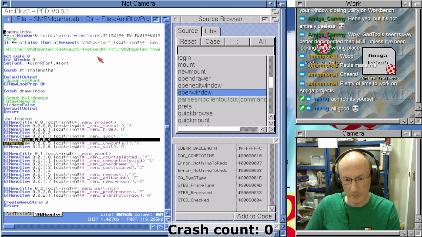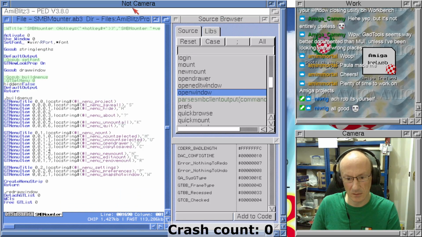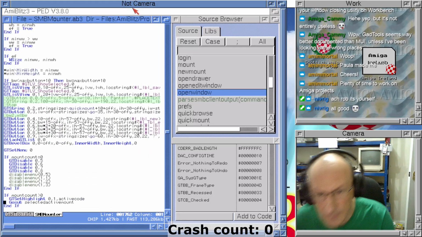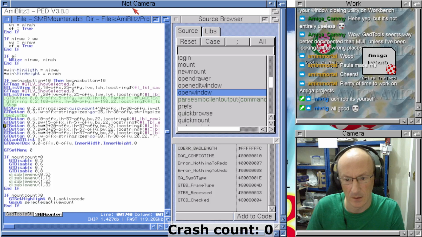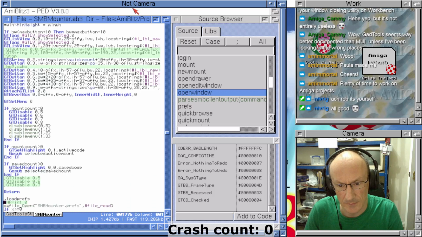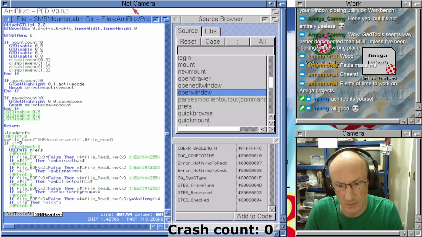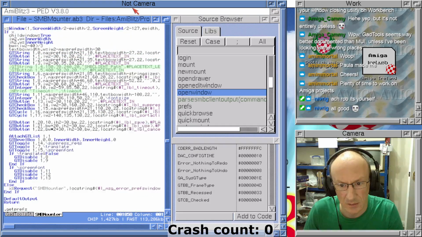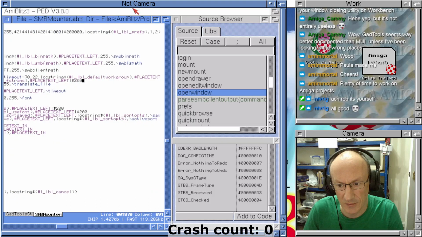Let's see. Do I do my gadgets in here? Okay. Here are our gadgets now. Do I actually even set them right here? So let's see. GT, there's a checkbox. I do have $200 there.